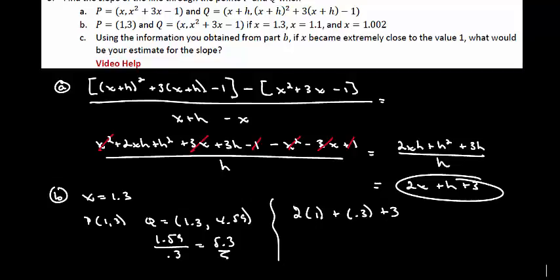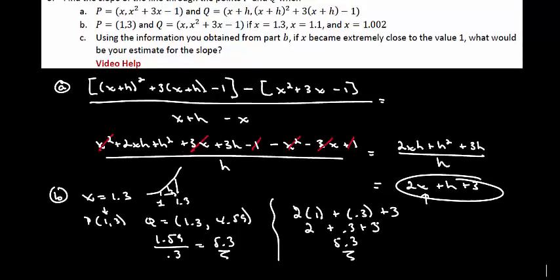Now, if you do this out, you're going to get 2 plus 0.3 plus 3, which is also 5.3. So my point was that these guys should match each other, and so I was able to find this mistake over here because I knew that these guys should match. Now here, the x value was our starting value for our first point, and our h value is how far we moved over. If you think about the graph that we had last time, we said, okay, here's 1, and then I went over to 1.3, so the change was called h, which is 0.3. You can just use this over here on the left side if you want to, but again, this works over here on the right side, which is a lot quicker.